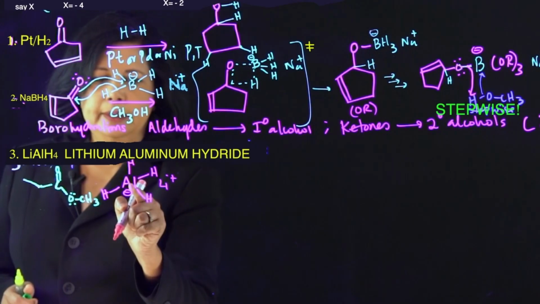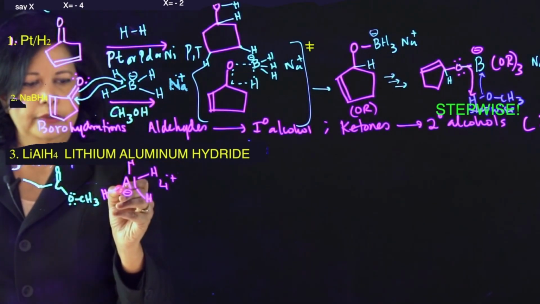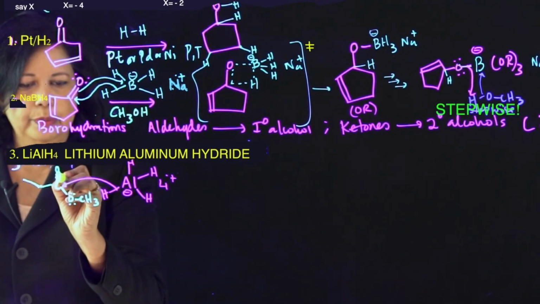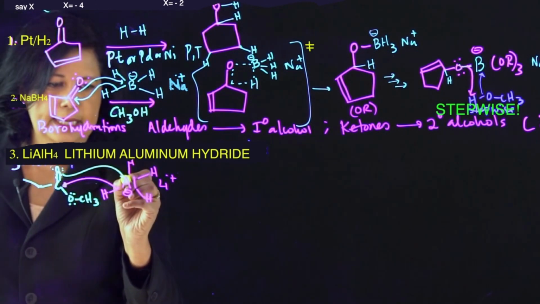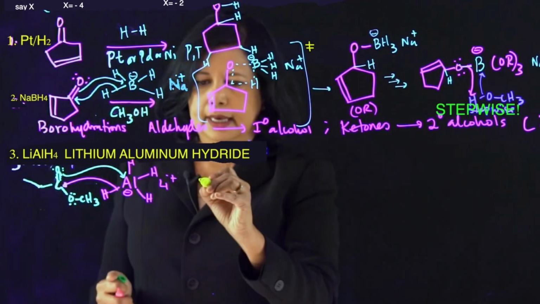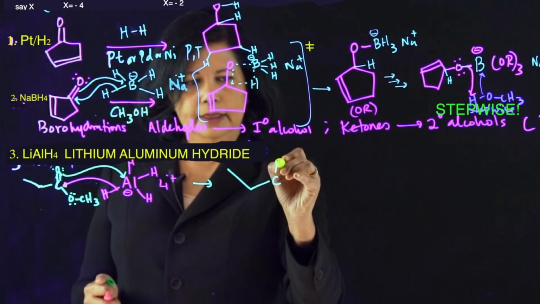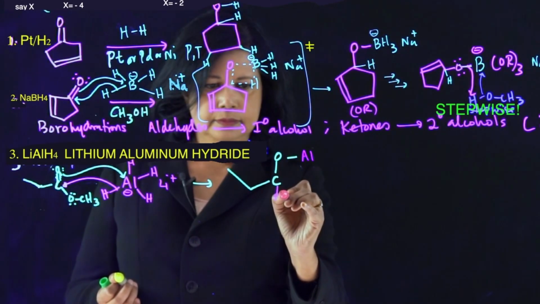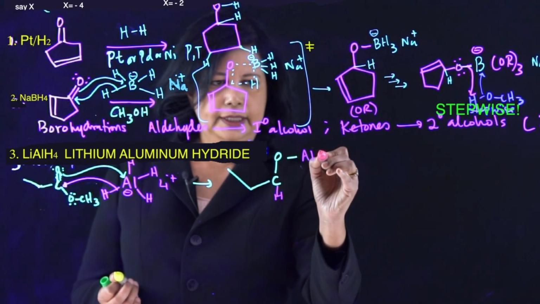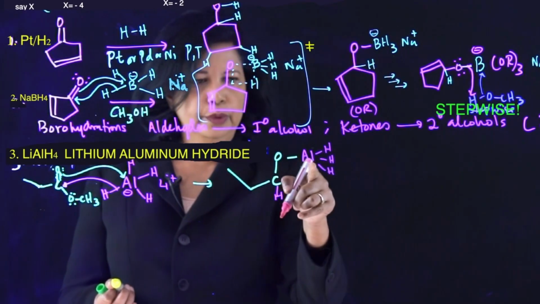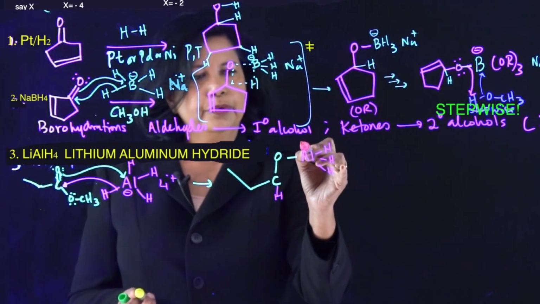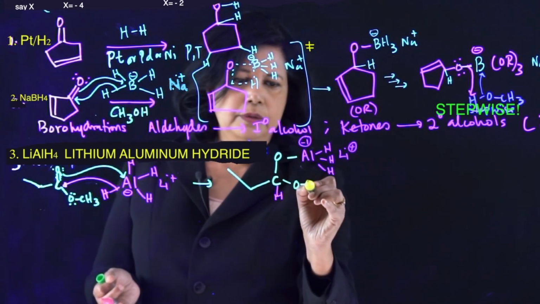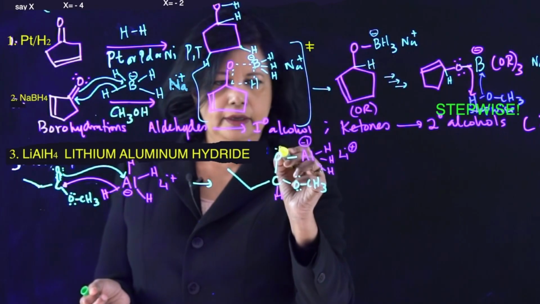Now, this aluminum, AlH3, is electron deficient. So when you take the hydride off, the pi bond will then go with the AlH3, which is going to be electrophilic. So this is your nucleophile that's going to attack that. And so now you will have a carbon, and then the oxygen goes with the Al. So now you have a hydrogen here, and you have AlH3 here. And so when you have 4 things on aluminum, aluminum is group 3, 3 minus 4 is a -1 formal charge, and the counterion is lithium. Now we have an oxygen and an R group. I'm just putting methyl. It can be any R group.